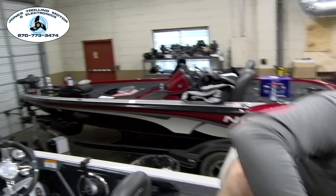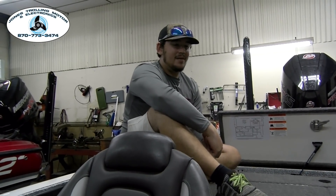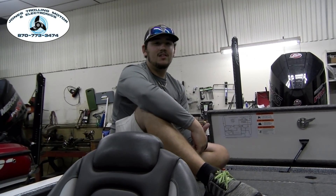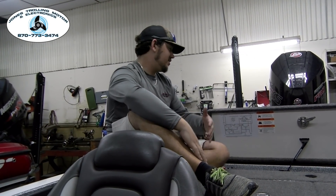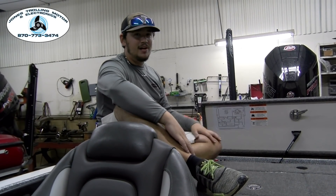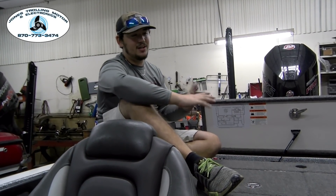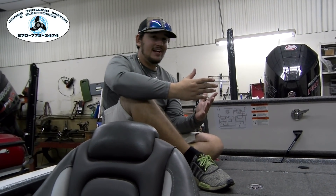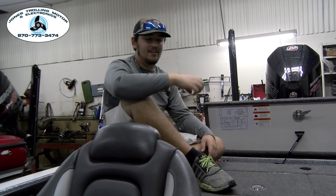So what's the problem with electrolysis? Electrolysis will eat up anything that is metal that is in or around contact with the water. Lower units on trolling motors — I've seen them eat skegs completely off of those trolling motors. I've seen them eat up jack plates and mounting brackets for power poles and talons. It'll flake all the paint off of them initially. You'll start to see this white powder form on there, and then if you let it go too long, you can bump the skeg on that trolling motor and if it's completely powdered off white, it'll just fall apart.